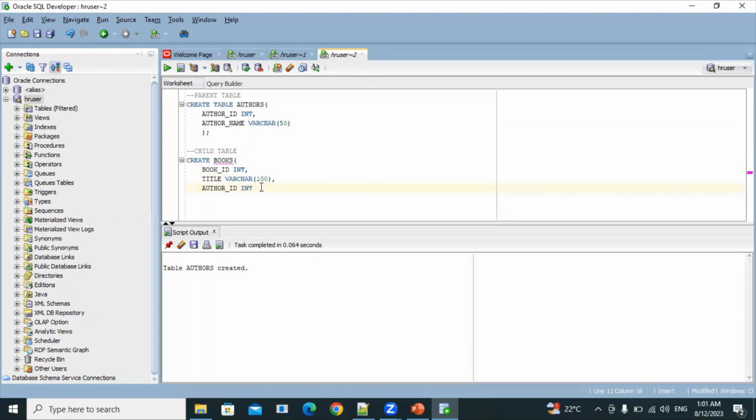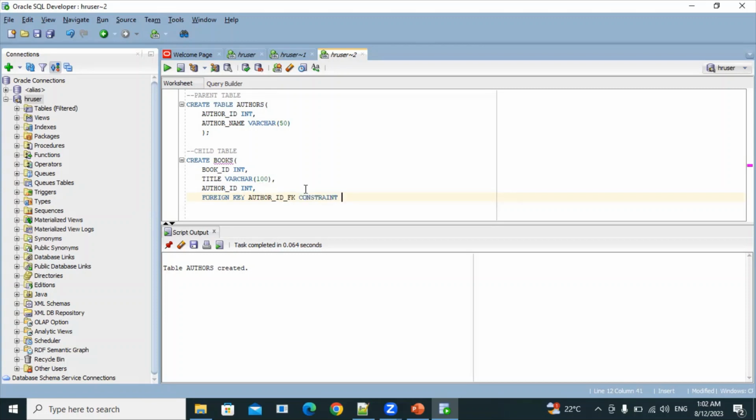Foreign key. Now what I will do, see what I'm doing, comma, foreign key. I will give it a name also. Okay, foreign key, author ID underscore fk. Okay, foreign key fk constraint.